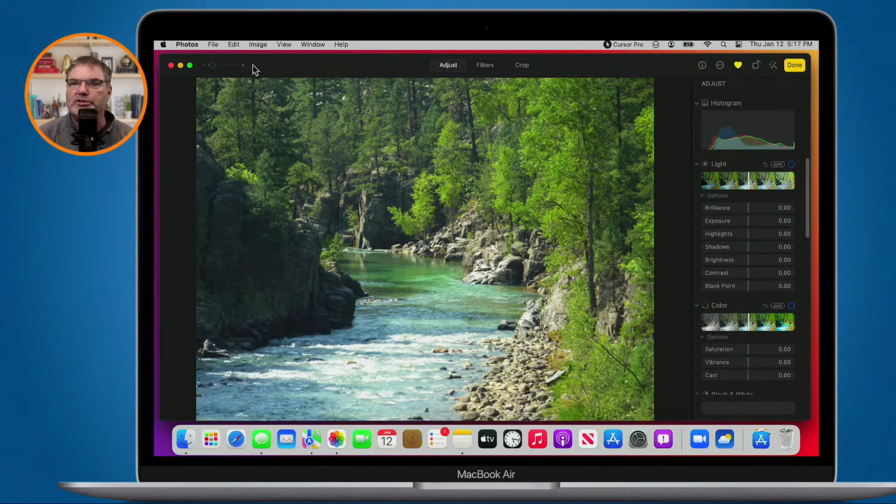Does anyone have any questions on that? Somebody said, does that revert to original include that initial auto enhance? Yes, it does include the original auto enhance. All right, and then Deborah asked about calibrating monitor. I don't calibrate the monitor. So we probably already knew that, but that's basically where we do all of our photo editing.